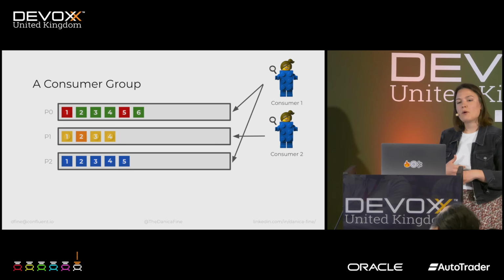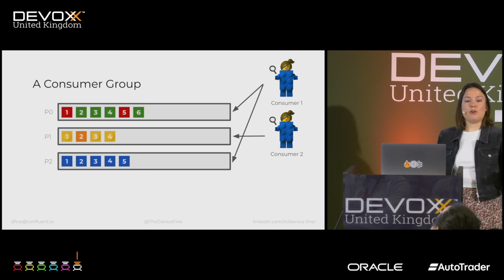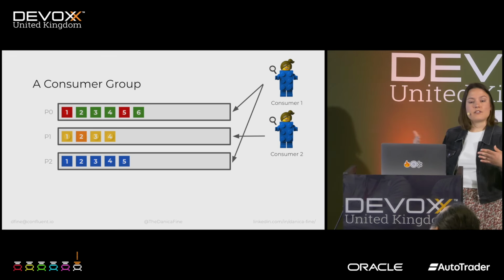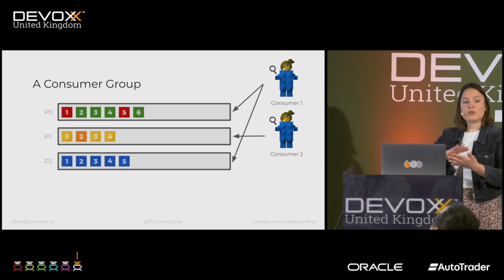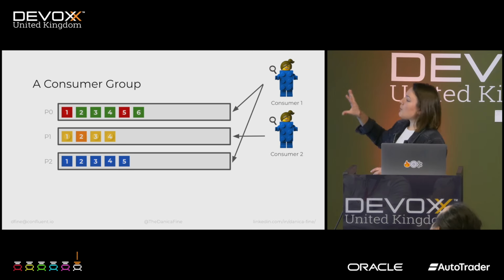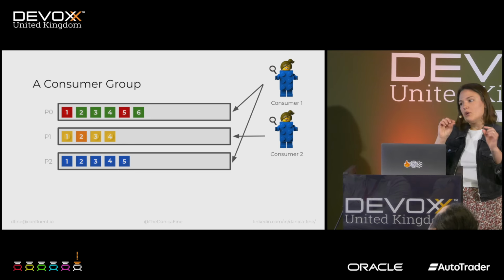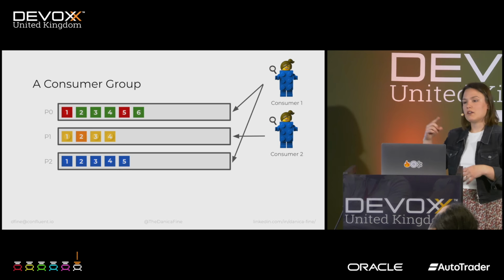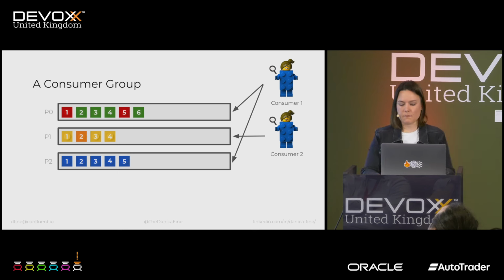Okay? So a consumer group, the way that you can configure them is you just spin up multiple instances of that consumer. You configure them to have the same consumer group ID, which is literally just a string you assign to that consumer. And the brokers are going to see these consumers come online with that same consumer group ID, and they're going to dole out partitions amongst the consumers in that group, right? So when you're a part of a consumer group, each partition is only going to be consumed from by one consumer in that consumer group, okay? With the goal of parallelizing this processing.